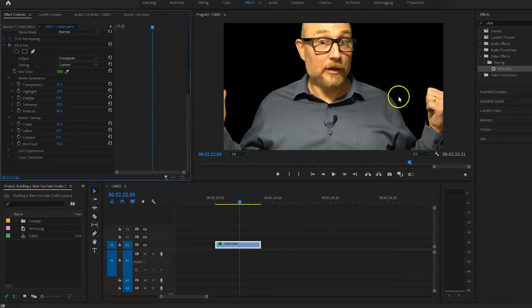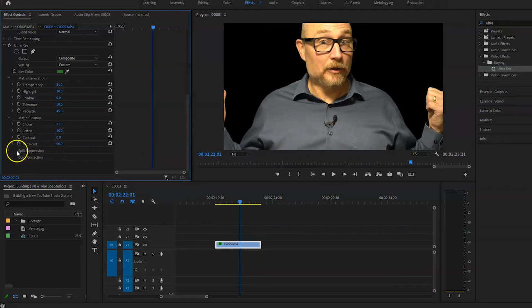You can see here that, yes, it's removing the line around my glasses, but if I do it too much, then my glasses frame will disappear. So we want to tweak that just a little bit. Now, in my case, I don't have hair, so there's nothing really for me to worry about. But if you're filming a subject with hair, then you might want to soften the subject a little bit. So you come here to soften, bring it down just a little bit so that the hair doesn't look like it's needles sticking up in the air. Now, you don't want to do soften too much. You want it pretty crisp, but that's something you can do to help the hair look a little more natural.